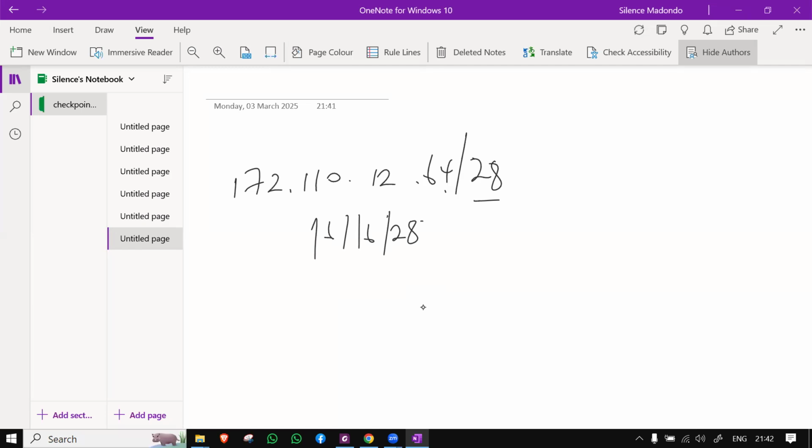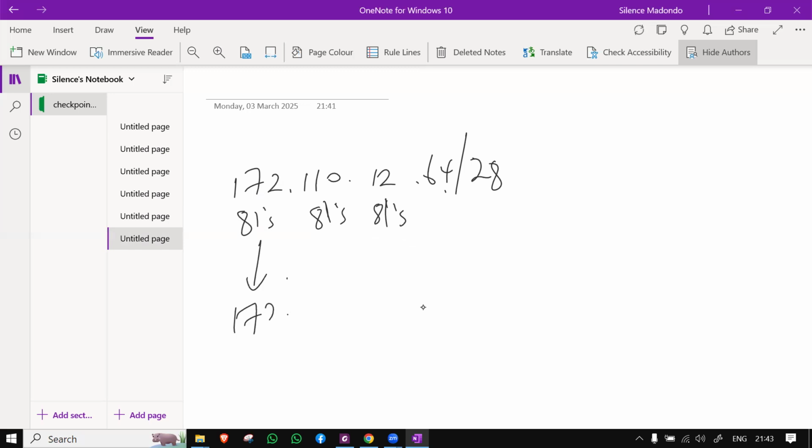16, /28. The networks that I get are .0, .16, .32, .48, .64/28. Therefore, it's the network ID. Using the table, very easy. Using a bit more complicated way can also resolve it. It's not that complicated. /28 means the first 28 bits are the network. Here we have 8 ones, 8 ones, 8 ones. Where there are ones, it means that part remains the same.